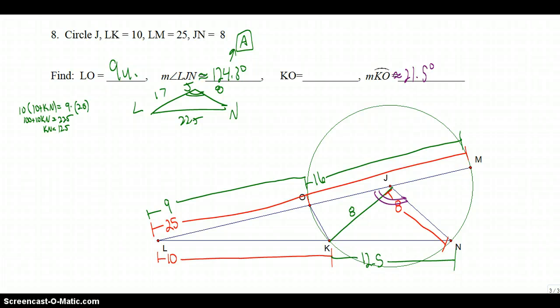The last thing that we're going to find is the length of segment KO. Not the arc length, but the segment length, the length of the chord. Good thing is that in this triangle that I've just highlighted, we know that this length is 8. We know that this length is 8. We just figured out this angle measurement to be that approximate 21.5. So as long as you still have that in your calculator or stored, you have a side-angle-side, so you can use law of cosines to find the length of segment KO, and that is about 2.99 units.